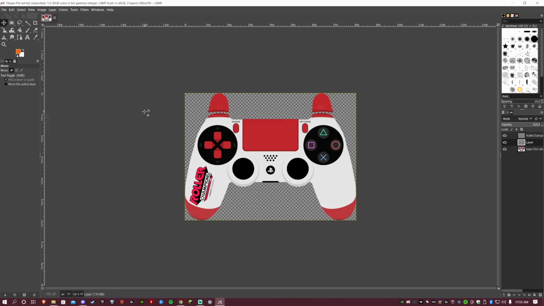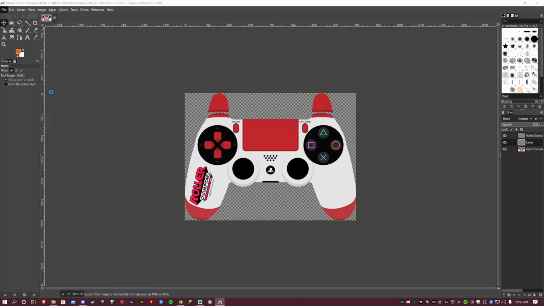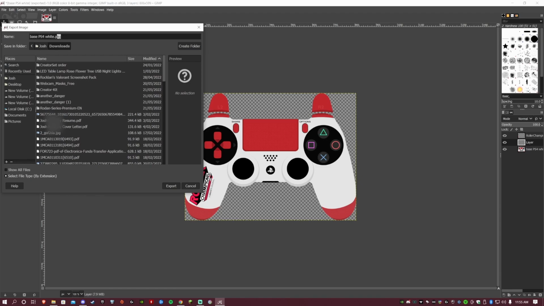All right, now say you've done everything you want to do to it. You got your stickers on there. You've changed colors you want to change. We're going to go File, Export As. This should be the same process in Photoshop. Up here, it is going to say SVGZ. When you first do it, we're going to change this to .png, and I'm going to chuck in edit here so we know it's the one we've edited, and export.